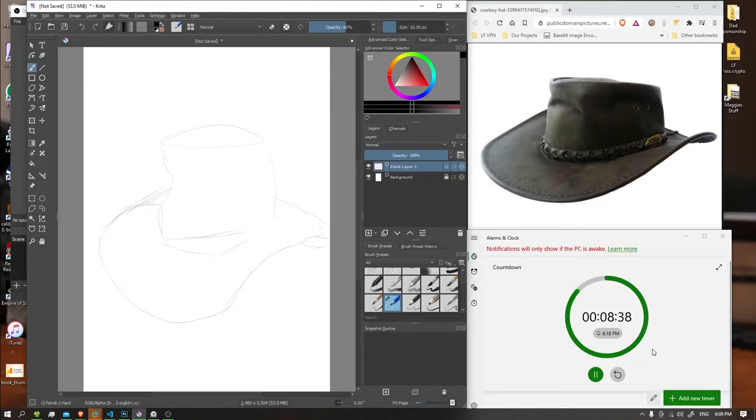Oh, for those of you wondering what's with the timer, the goal of this series is to draw your subject within 10 minutes. So very quick sketches, but they're good for daily practicing of different objects. So every day I pick a new object and I draw it and I record it for you folks to see or to join me with if you think this is a good idea for yourself.